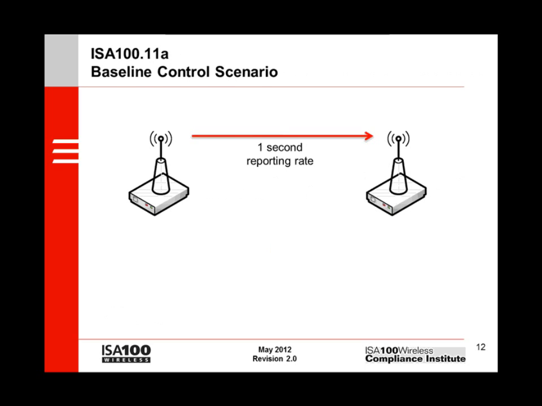Let's start with a very simple slide that I like to show whenever we discuss control over wireless. This slide makes a very simple but important point. We show two devices, often within radio proximity of each other. One device publishes data to the other device at one-second intervals, and the other device receives the signal and does something useful with the information. This is a fundamental configuration for controls. So, how should we think about a system that supports this and other control configurations? The next few slides summarize the ISA100 view of controls.